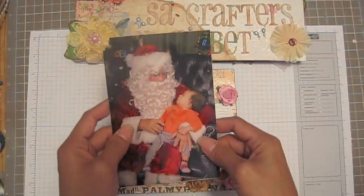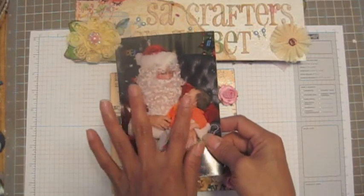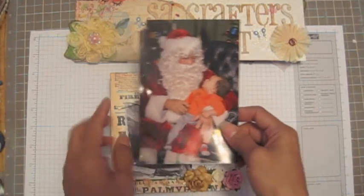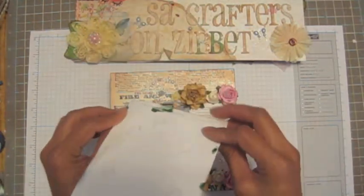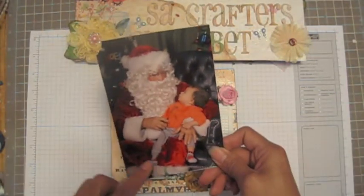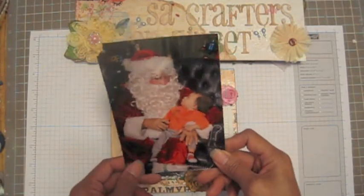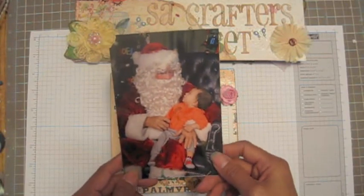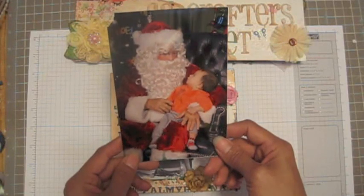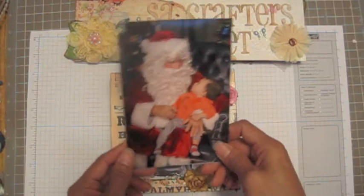I wanted to use this photo of Cody, but when I did the project I didn't see the photo and I sprayed it — gave it a grooming message. You see, all the grooming with Cody and Santa — I was so pissed off because I only have one photo. I don't have an extra one because the groomer took a picture of Cody and we paid for it but didn't get any extras. I love his picture but I don't know what I'm gonna do — I'm so mad at myself.